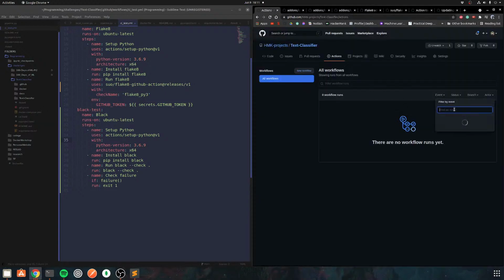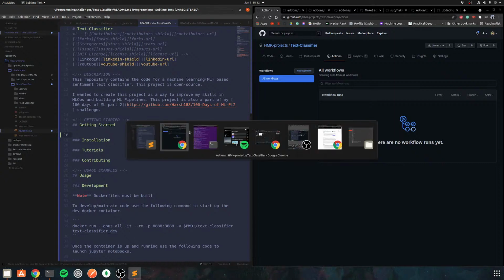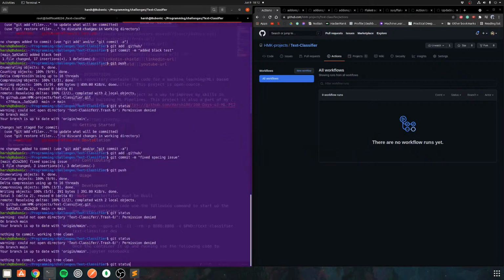Okay, how do I run the... Oh, so I gotta commit something. I gotta create a new commit, make some sort of change. I don't know. I'll just add a space here. Let's see if this works.